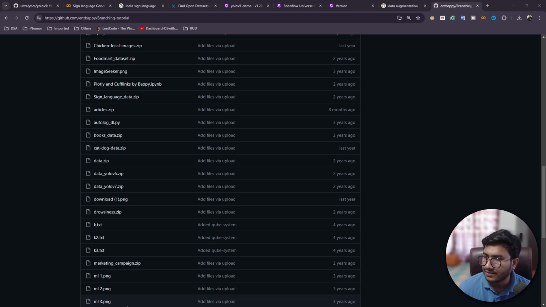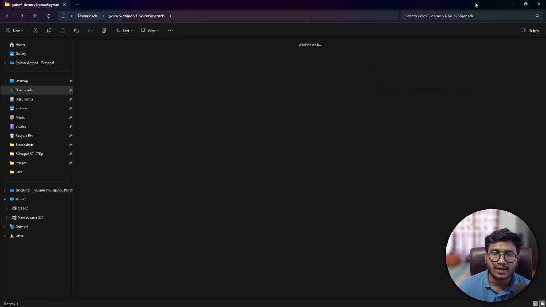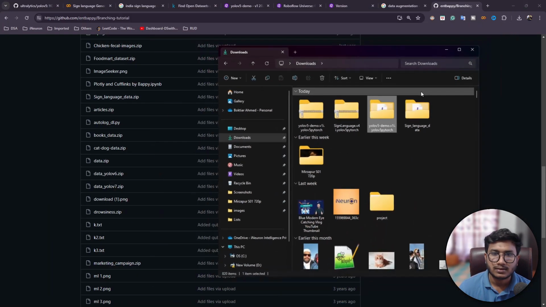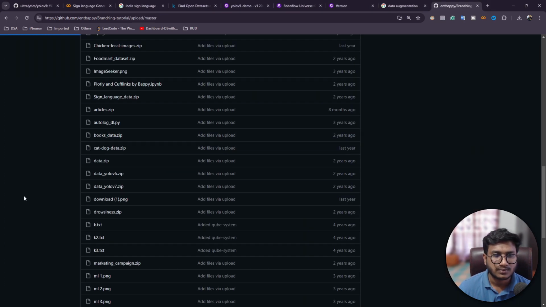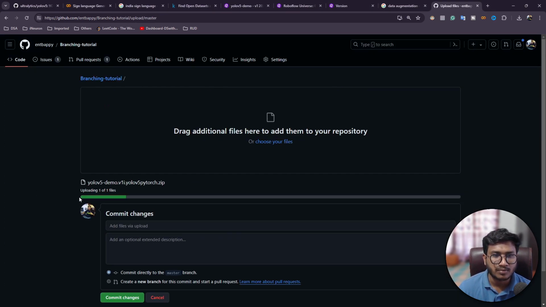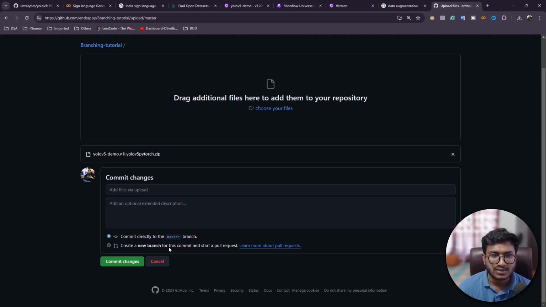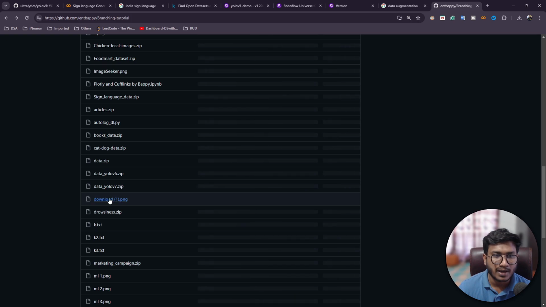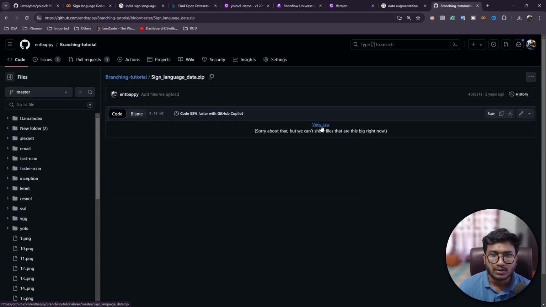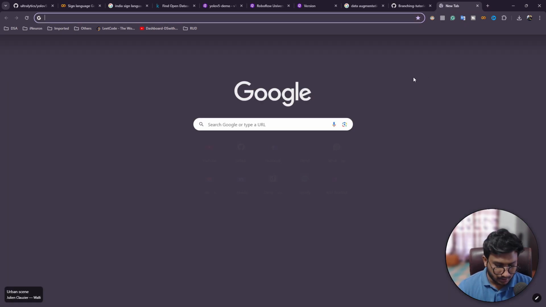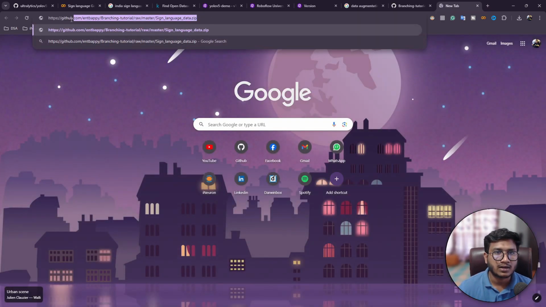So how to upload the data? It's very easy. You just need to drag and drop. Let's say this is your zip file. You just need to drag and drop here. Any kind of repo you can use, drag and drop, and see it is uploading. Once it is done, you just need to click on commit changes. It will automatically upload. I already uploaded, so I'll go back, and this is the data I uploaded. I'll open it up. Now just right click on the view raw and copy the link address, and this is the complete link of your data.